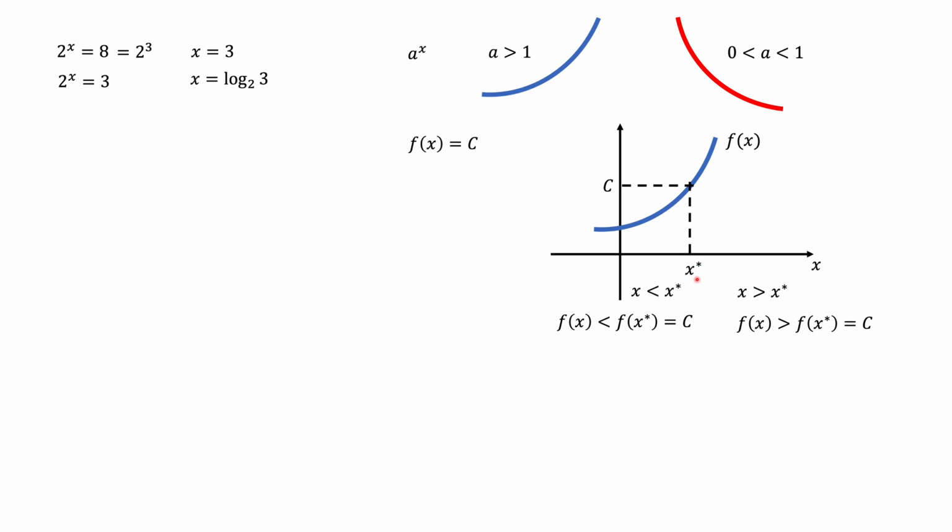Now one comment here: what we showed is that if we have one solution, that's the only solution we're going to have, provided that f is a monotonic function. Now, in general, there's also a possibility that this equation doesn't have any solutions. So, for example, an equation like this, 5 to the x power equals minus 1. If you consider real values of x, and those are the only values we're going to consider here, 5 to the x power is always greater than 0. So obviously it can never be minus 1.